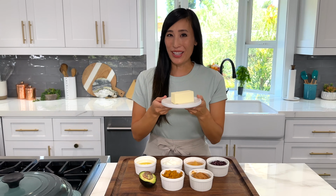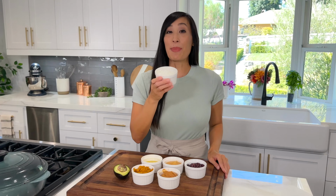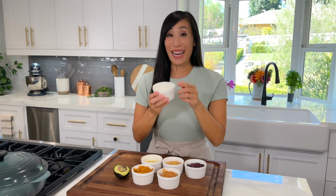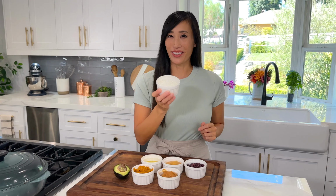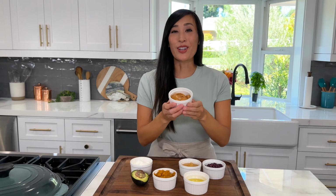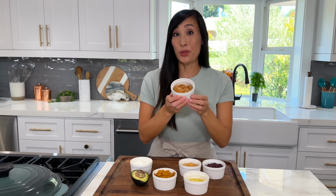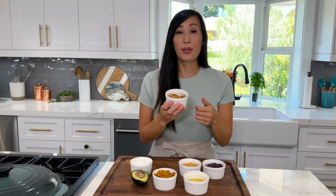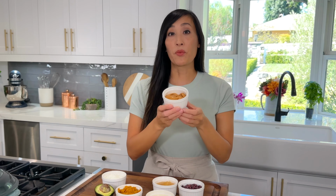If you're looking for healthier substitutes for baking, you might be surprised about your options. Greek yogurt delivers a balance of proteins and fat and probiotics. Swap out 1 cup of butter for a 1/2 cup of Greek yogurt. It works really well to add structure and moisture to cakes and quick breads. Nut butters are naturally packed with protein and fat, adding their characteristic flavor to the baked good. You can use almond butter, peanut, or cashew, or whatever is your favorite. It can be used as a 1-to-1 replacement for butter if combined with half the amount of vegetable oil or coconut oil. Just mix it together.